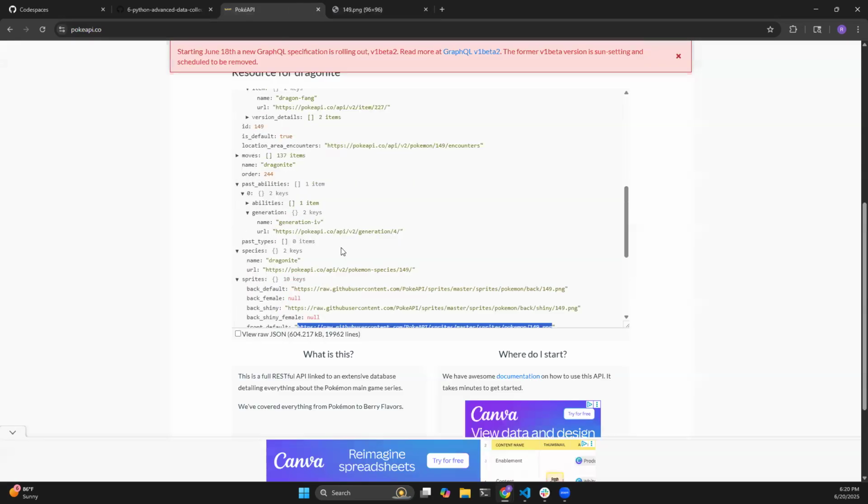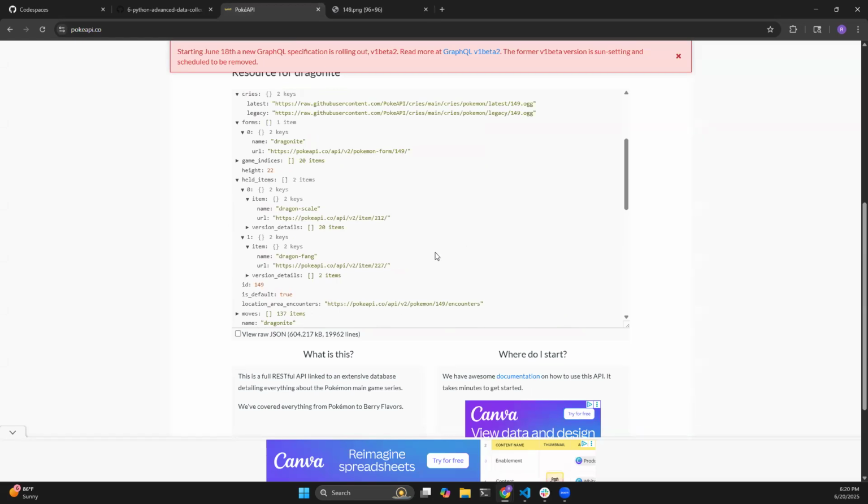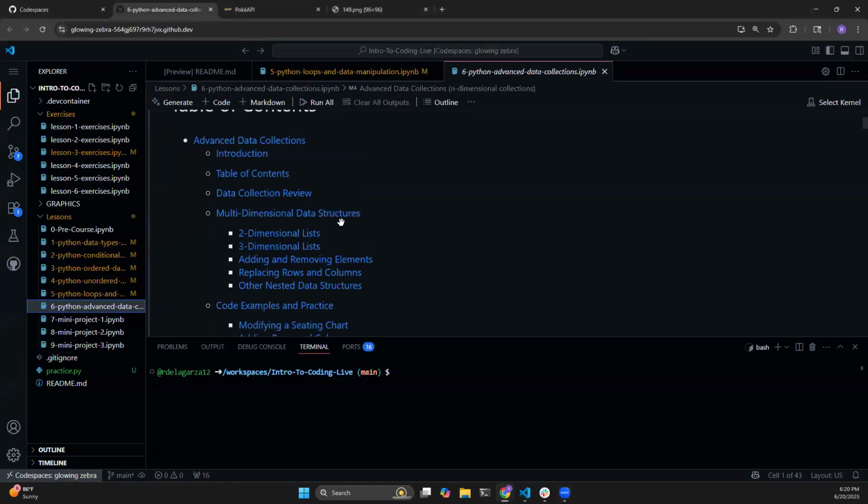But to do this, you need to understand how to navigate through nested data structures. And that's what we're going to be talking about today, just practicing. We're not going to do anything crazy like this, but just slowly talking about how to navigate through the different levels of our nested data structures. Do you have any questions before we start today's lesson? Awesome. All right, let's go ahead and get started.